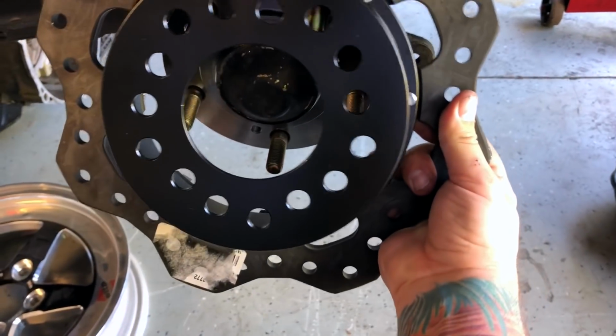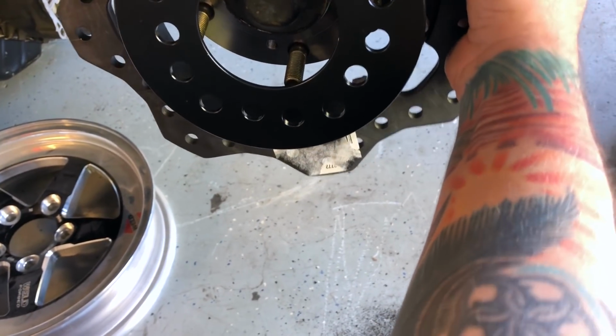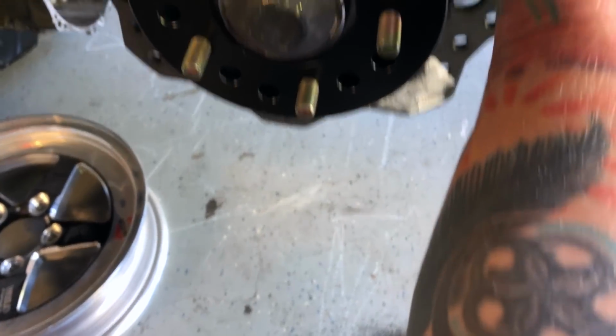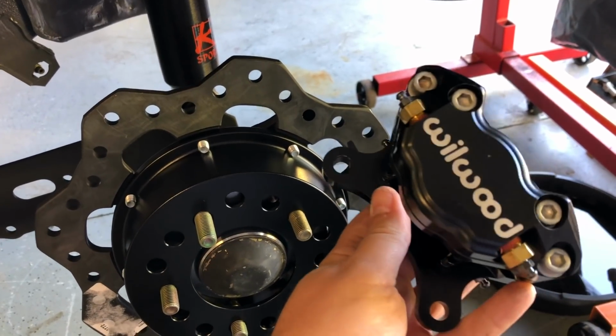Let's see, how does this go? Does it go like that? Does it go like this? Does it go like this? Oh, I got it. It goes like that. This is what I'm dealing with for a caliper. I'm gonna toss the brake pads in here, and I have an idea where to get started.